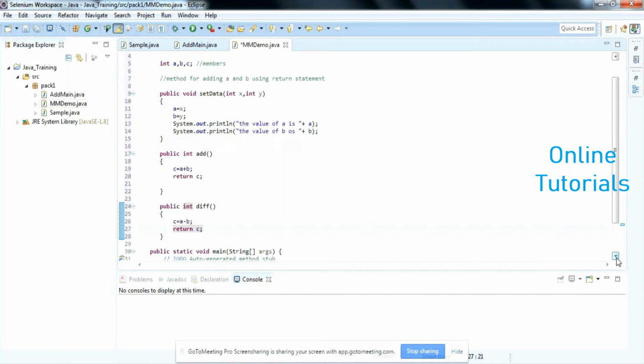Only when you call, because the only method that can be executed on its own is the main method. So the rest of the methods you need to call, you need to invoke them. So how to call them? How to invoke them? By the name. How do you call a person? By their name. So you need to call the method by the name.